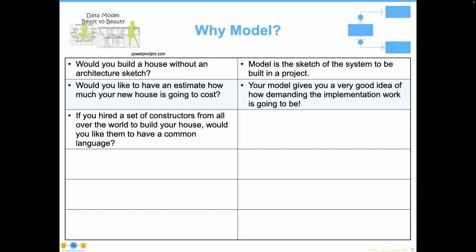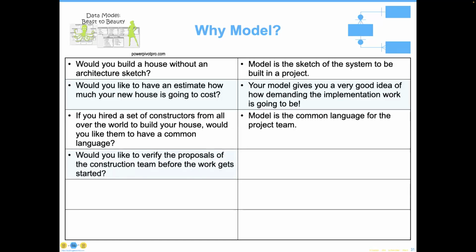If you hired construction workers from all over the world to build your house, would you like them to have a common language? The model is the common language. As most Americans, I know exactly one language, and I have about a 3-year history of trying to learn Spanish in high school, and then I can say hello and thank you and where's the loo, and about 12 other languages beyond that. But I've seen people work on models who do not speak common languages, and it is in fact quite good to be able to focus on those pictures.